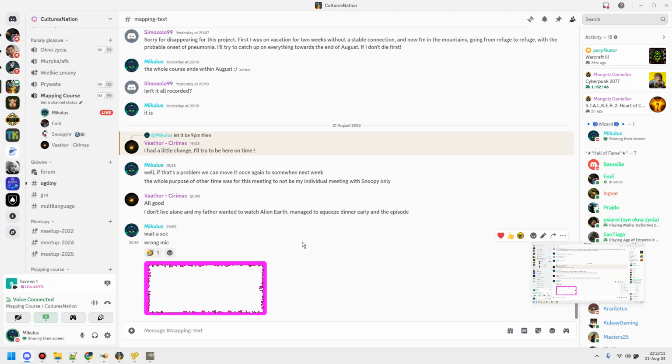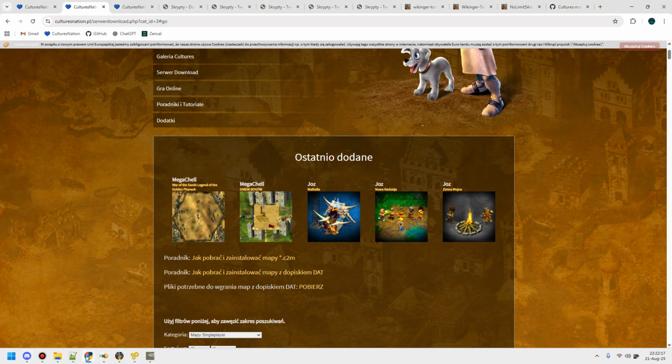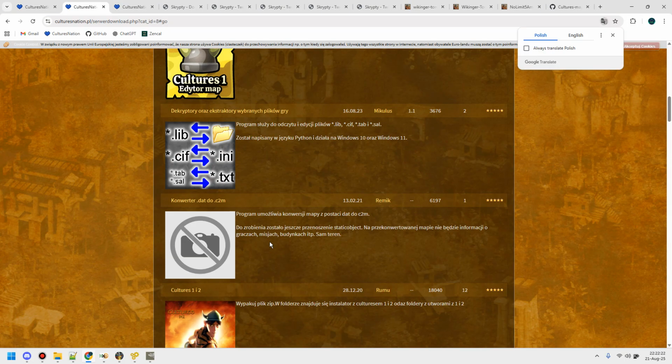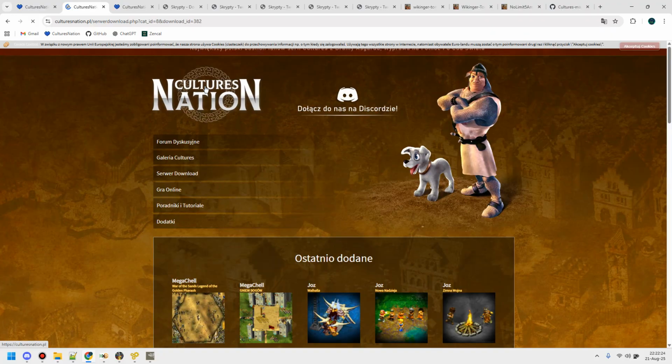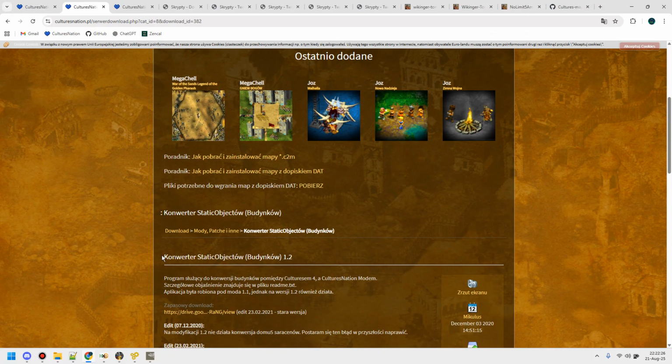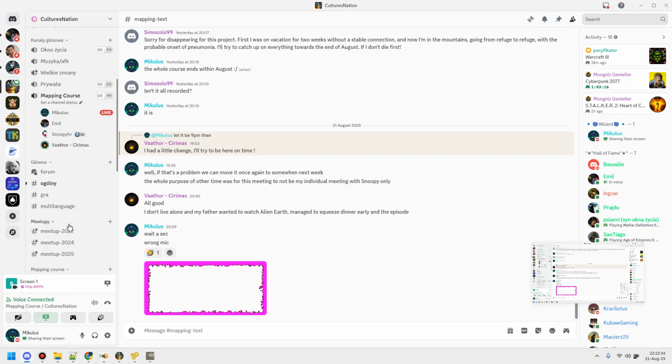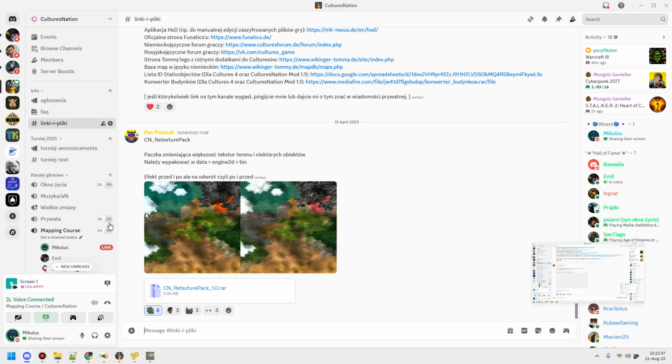So like importing maps from older cultures to our modifications. Yep, something we did together, if you remember. Yeah, I made a conversion for that, but it's outdated because it was for CN mode 1.1 and it was pretty glitchy. It's called the static objects converter. I mean what we did together, what you need to do to get from one to another.